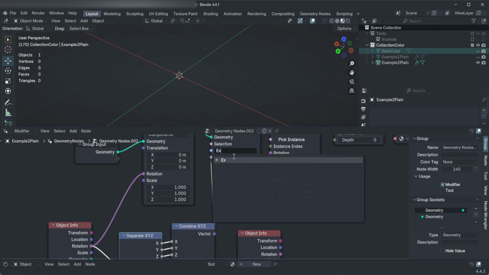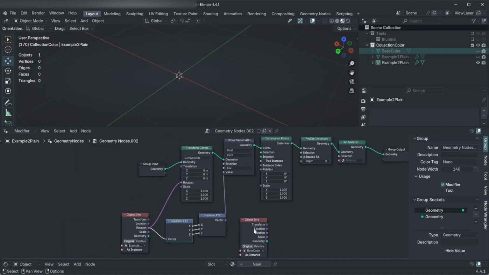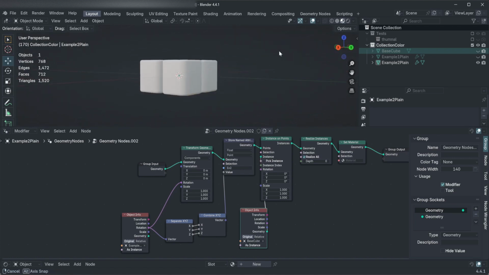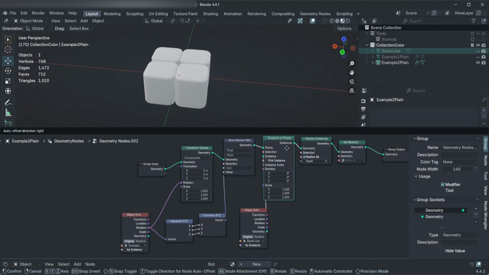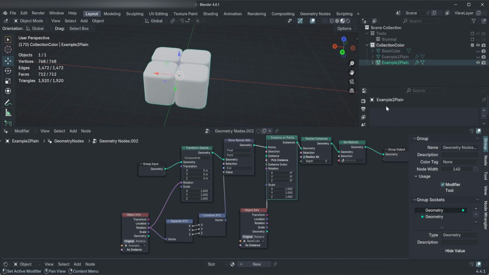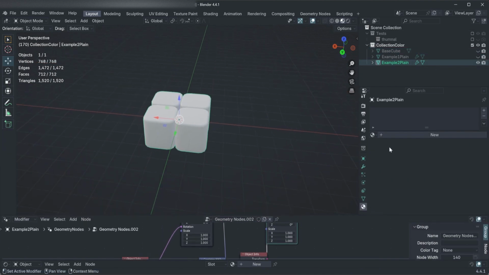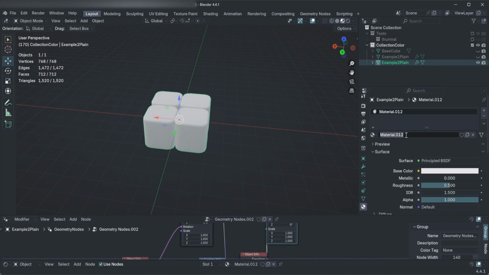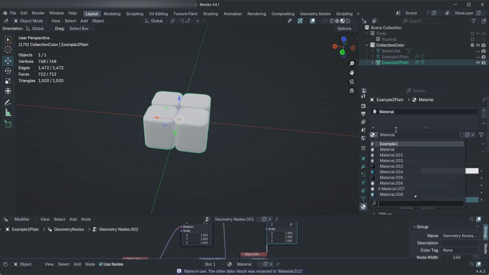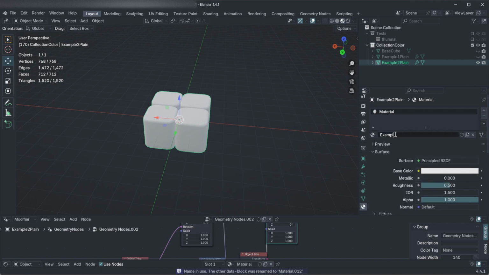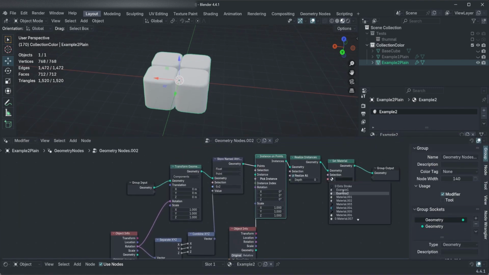I'm going to call this example 2. I then have my cubes, and I'm going to put them on the instances, and they're right there, like little marshmallows. So I'm going to click here, pull this down, create a new material. I'm going to call this, what do I call the other one? Call the other one example 1. Okay, I'm just going to keep that pattern, example 2. Now I go here, add in example 2, and this part is done.